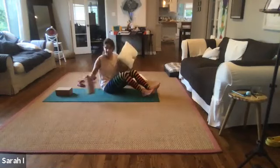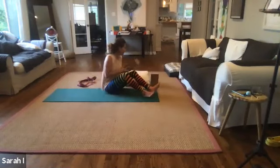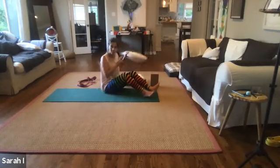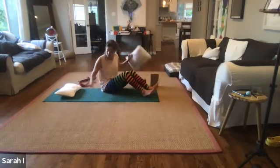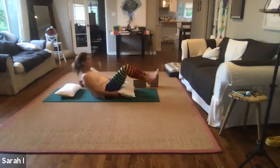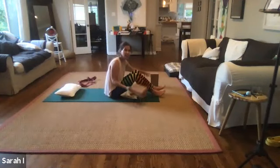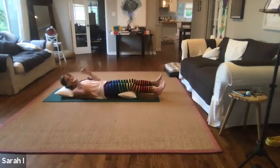Gather your props for Shavasana. And we were in a lot of funky shapes, so you might enjoy more support today. I happen to have these two pillows. I'm gonna put one under my head and one right at the bottom of my buttocks. And I'm contemplating blocks under my calves. I haven't decided. I'm doing it.